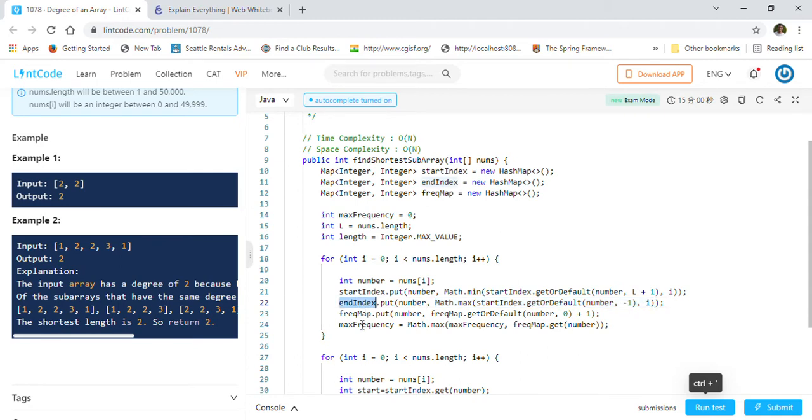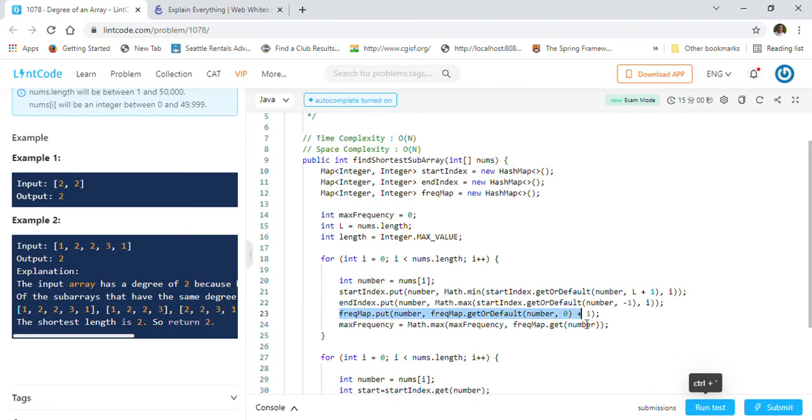And frequency map will capture the frequency of that number, right? So we will use the getOrDefault method of a map. In the beginning when there was nothing, we will just use 0 as default, otherwise it will get the value, and then it will increment that value by 1, because we want to increment frequency whenever the number appears in the array.